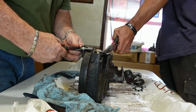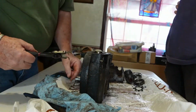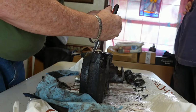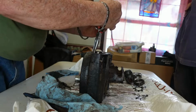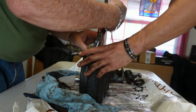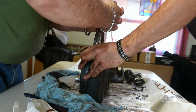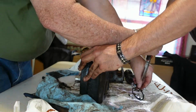Can you pull up? That's one way to get it off. Okay, let me have those. It's not like we're reusing them. No, I know, but I don't want to break them. Grab hold of that thing, would you? And that's the next one off.